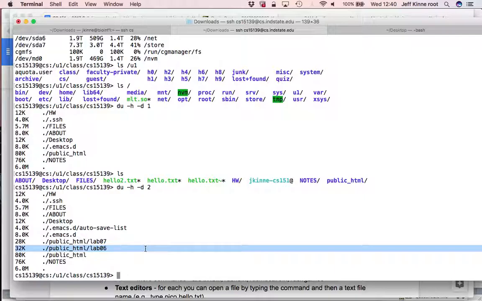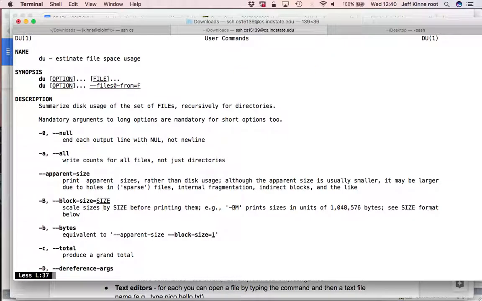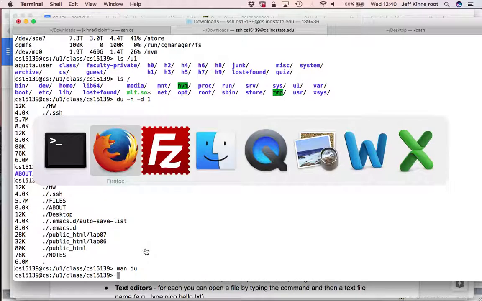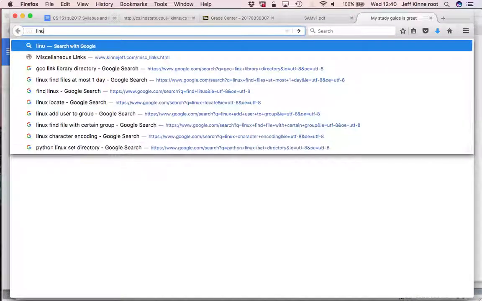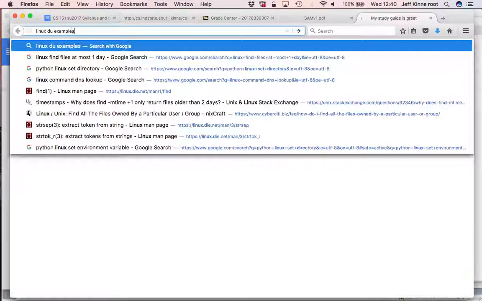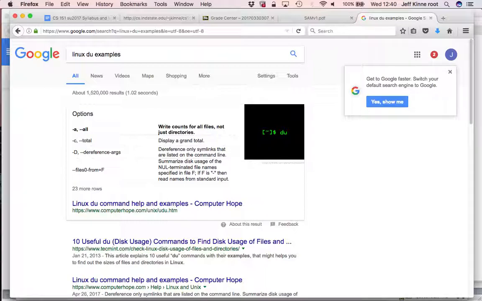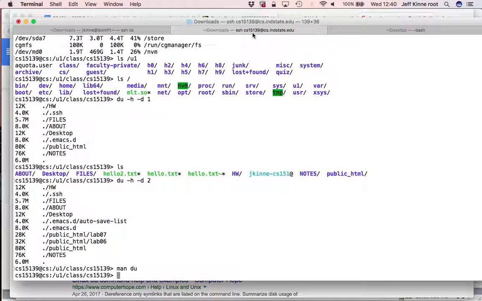Alright, that's du, and all of these have lots of options, which you can look at by reading the man page or by searching Linux du examples. Will often give you some useful examples that you can try.